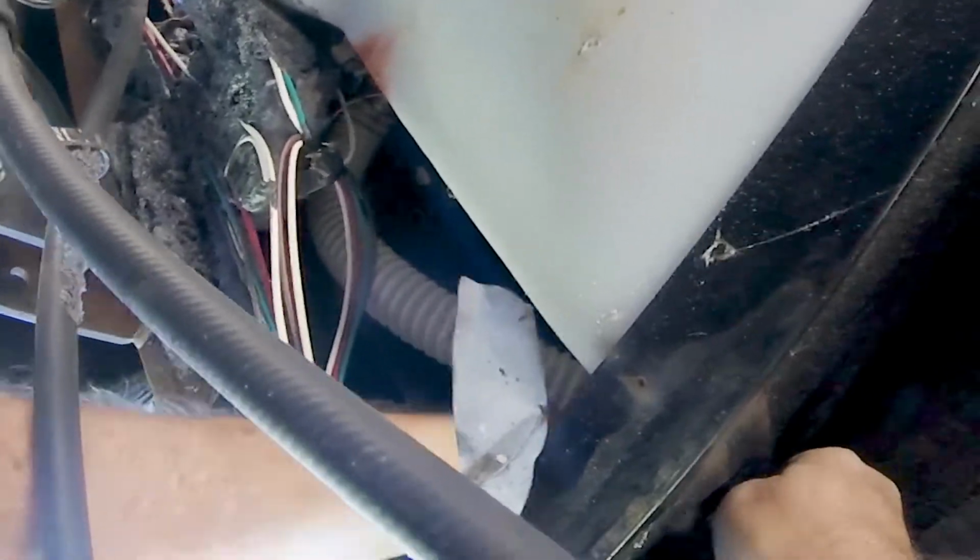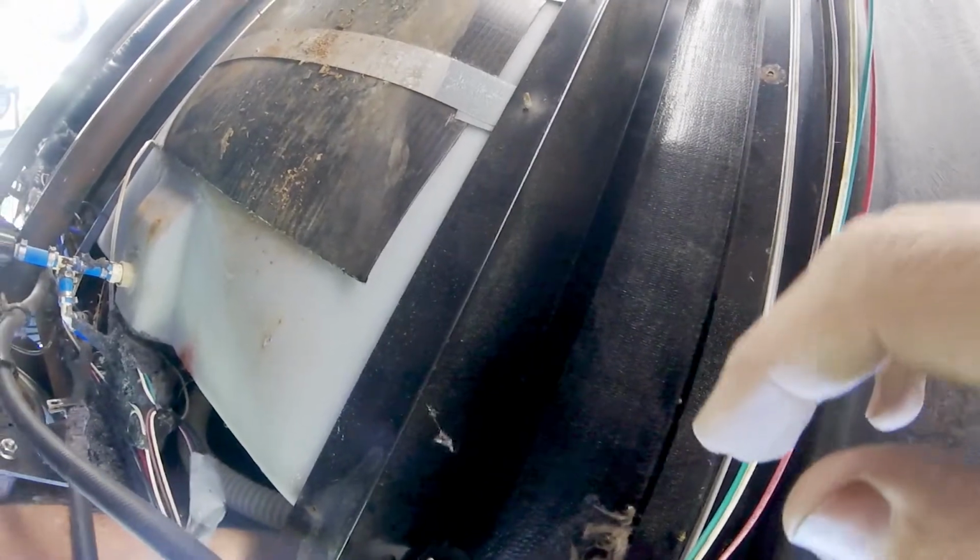Now I got this massive stuff here. I want to get that, because that's just going to eat through that if it hasn't already. I need to get a piece of that up here. It would be nice to get a piece of insulation on that. I don't know if that's going to happen. Let's see if I can get, I don't know if I can get. Alright, that way we got protection on these edges all the way around.